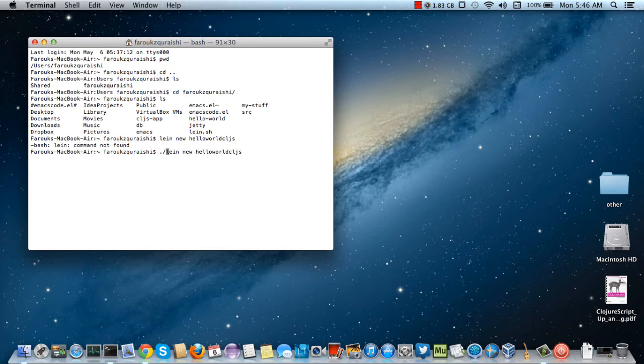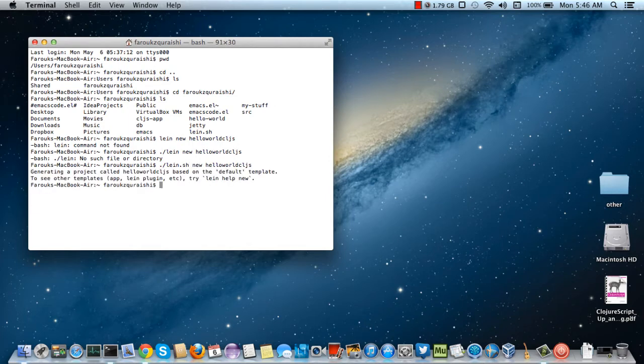Okay. I'm always switching between Mac and Windows and Linux, so I often get confused with the different commands. Okay, so it's made a basic project. So there should be a directory called HelloWorld CLJS now, and inside it's got a basic project, project.clj. Okay, so now let's go into Light Table and edit this project.